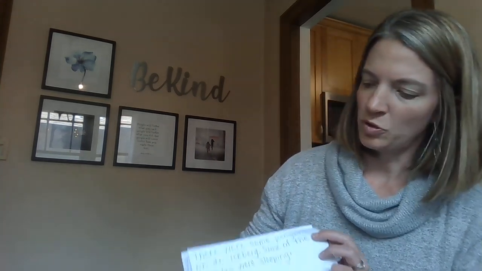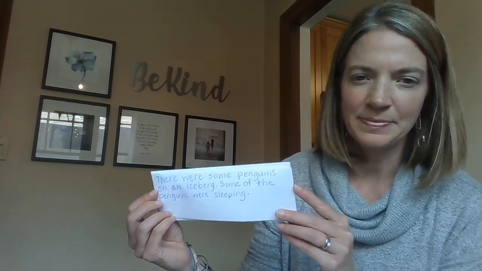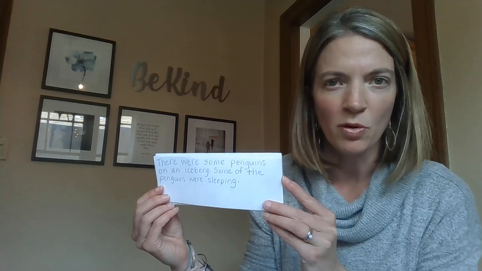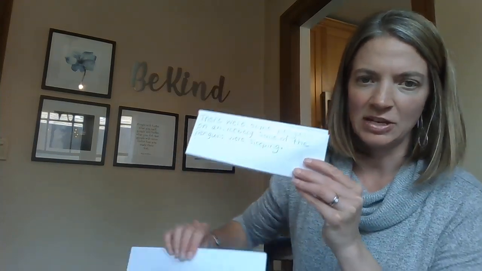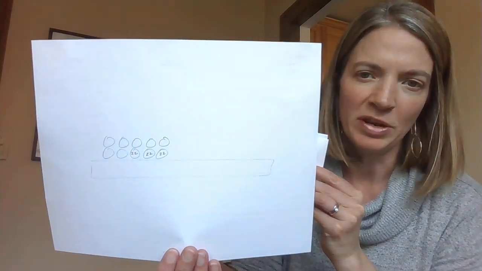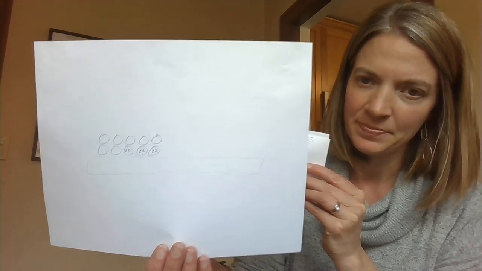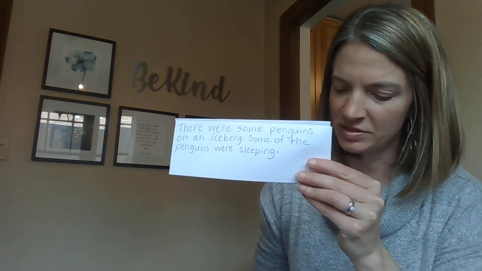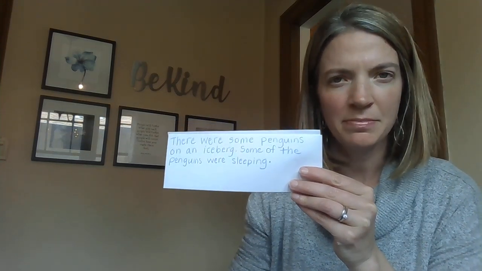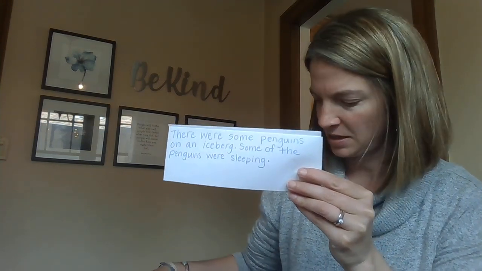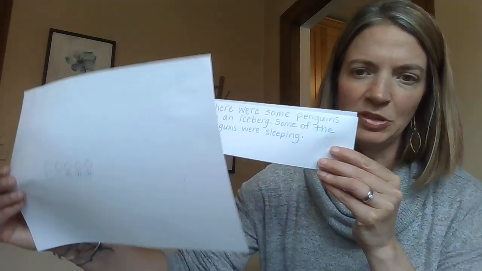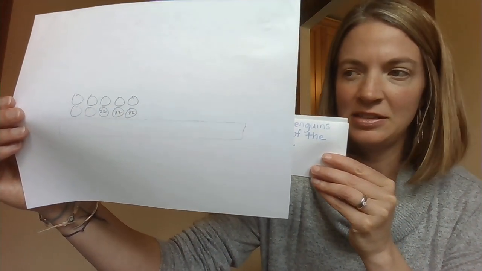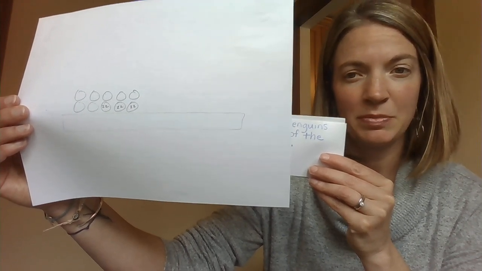So I heard some words that gave me some ideas. There were some penguins. The word some means more than one. So in my sketch, I have more than one penguin. I drew 10 penguins. And then it said some of the penguins were sleeping. So again, some means more than one were sleeping. And so I drew some little Z's for the penguins that are sleeping. I thought maybe 3 penguins were sleeping.